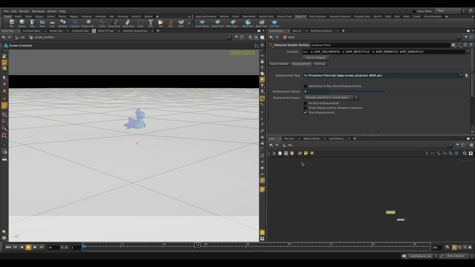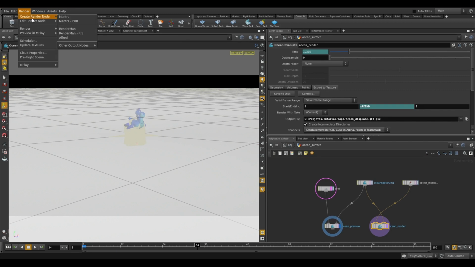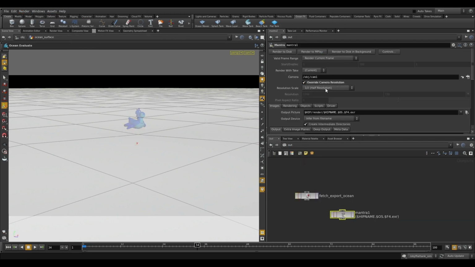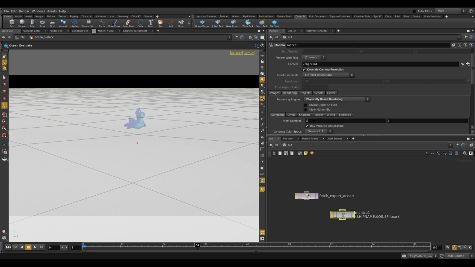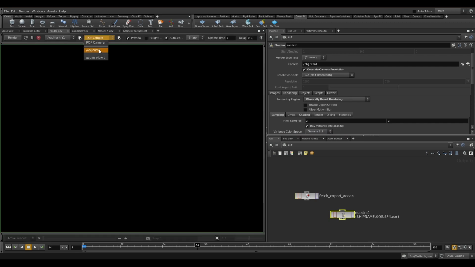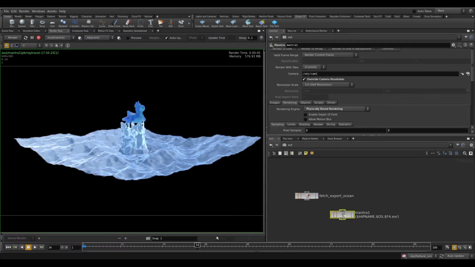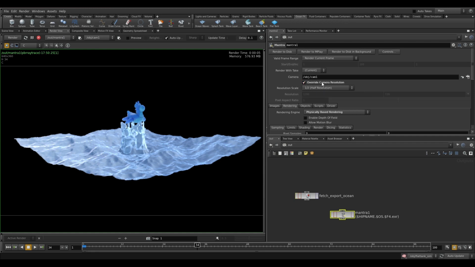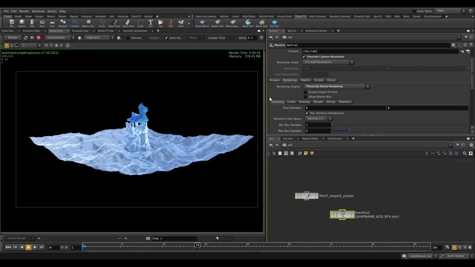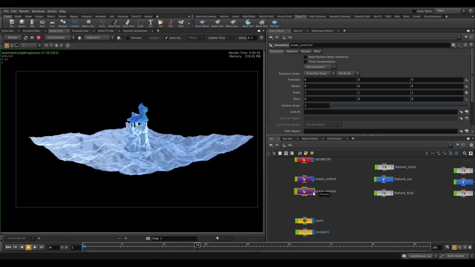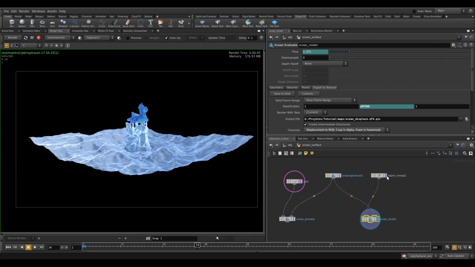Just to check if it's right. Yeah, okay, it's good. So now if I fire up a render, just create a Mantra PBR, and I will use half the resolution and decrease the samples so it's really quick to render. If I go to my render view, if I fire up a render, sorry guys, my computer crashed, I don't know why. So I just created a Mantra PBR node and override the camera resolution and decrease the pixel samples so it's quicker for this tutorial. And I also made sure ocean interior was off, so it's much quicker to render. As you can see, it gives a nice displacement to the object. If we use this one, you won't see the same effect. As you can see, it's just flat.